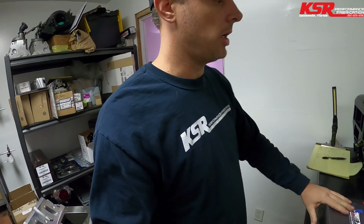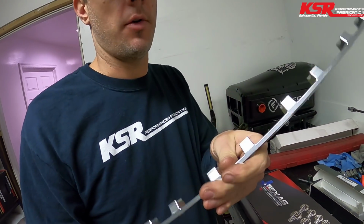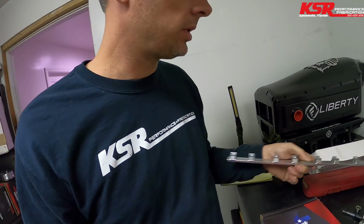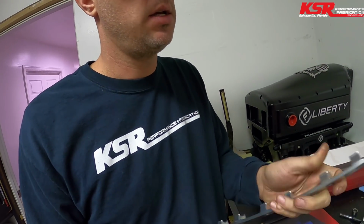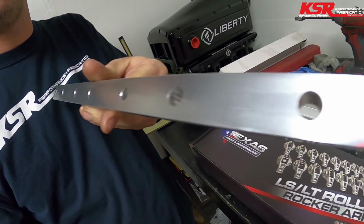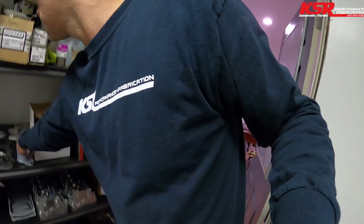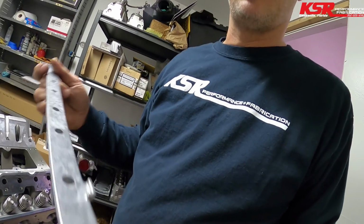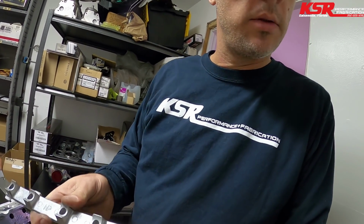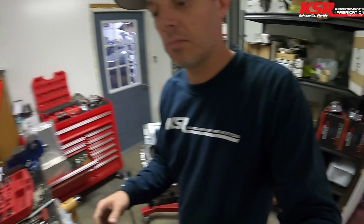All right, so for the last pieces of the valve train, got some billet rocker rails, which some people use the cast ones. I prefer the billet ones. It seems to be a little more consistent height between the saddles than the cast ones. And plus it's just a machined finish rather than like I've got a cast one here. The cast ones could have a little bit of imperfection here and there, maybe in the saddles. It's cast rather than an actual machined piece. It's just my preference. Not everybody has that.